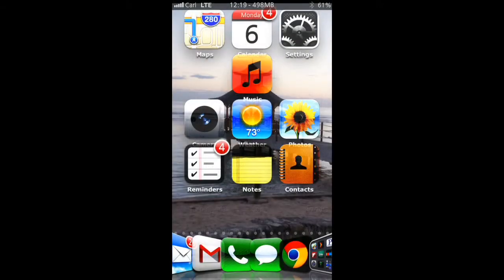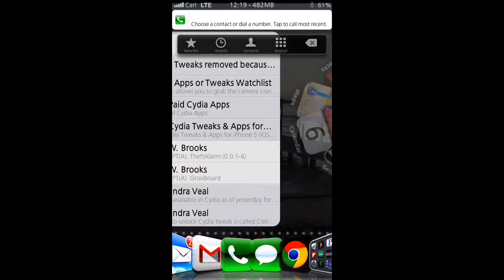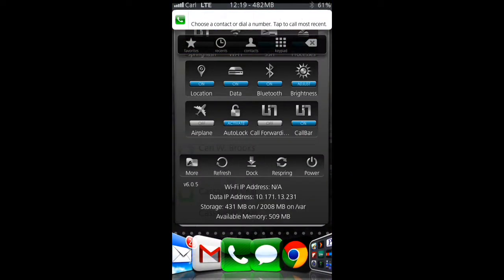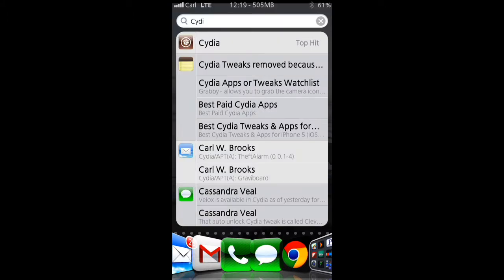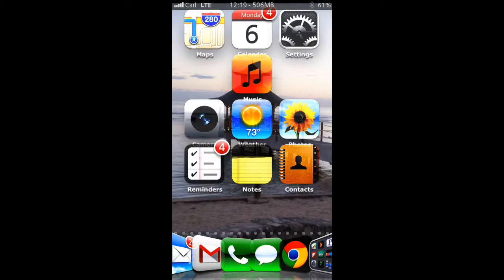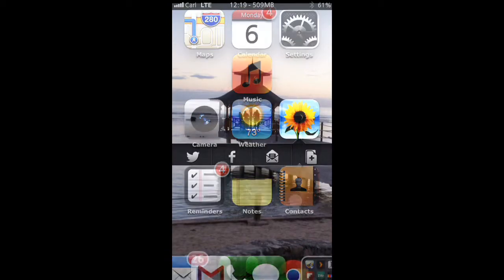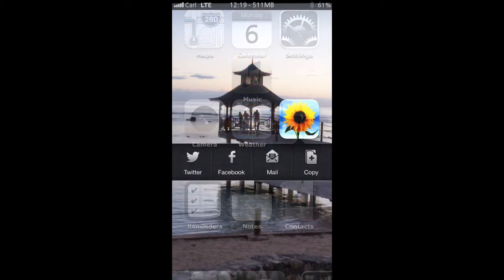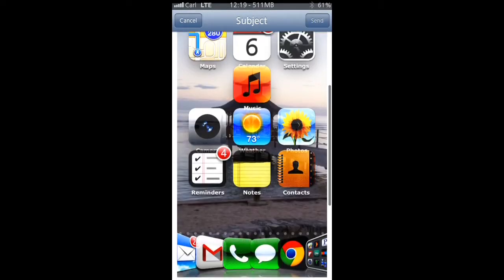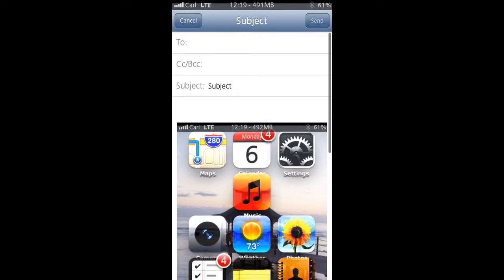Have you ever taken a quick picture, whether it's a picture of something or even a screenshot like this, and wanted to be able to send that to somebody real quickly? Well, with Velox loaded, on your photo app, you can just simply slide down on that, hit mail, and there's your new screenshot ready to go.